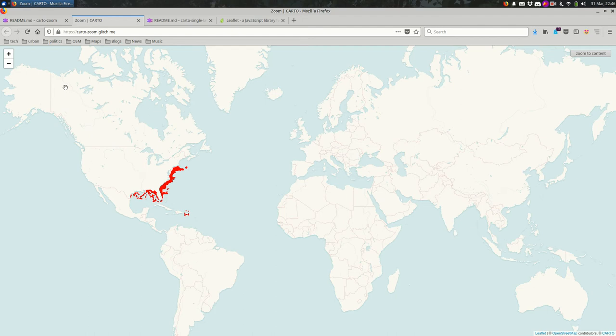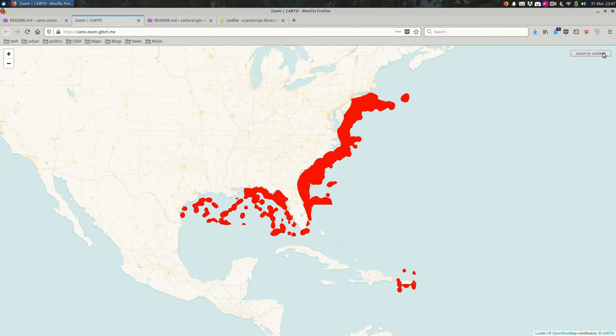Going to walk through adding an event listener to a map in Leaflet that changes the zoom and the center of the map, sort of like this one. If I click this button, you see that the map zooms in to the content in this case, but you could have multiple buttons, and those buttons could go to different places, or they could behave in different ways. What we'll do right now is just talk through how you make something like this work.